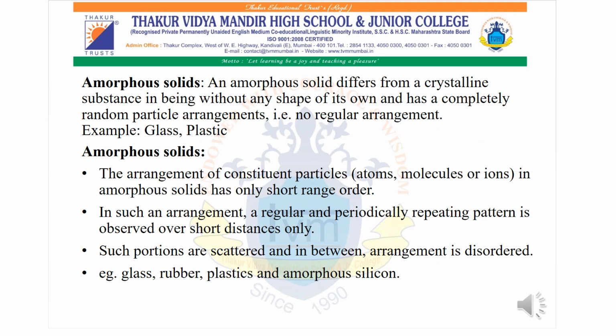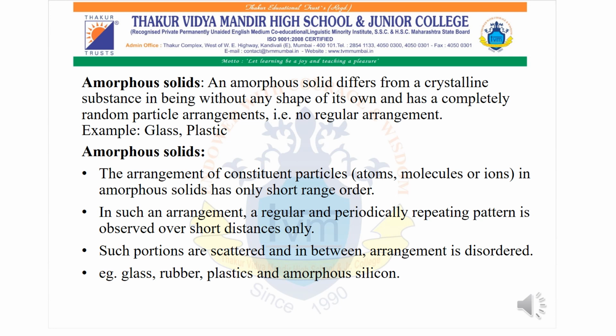An amorphous solid is a substance whose constituent particles do not possess a regular orderly arrangement. Since the amorphous solid has a random disordered arrangement of constituents, therefore they do not have a definite shape, and these substances also possess the properties of incompressibility and rigidity to a certain extent.